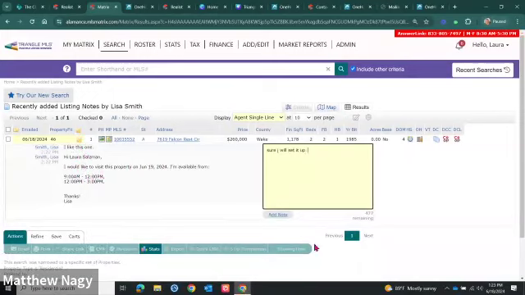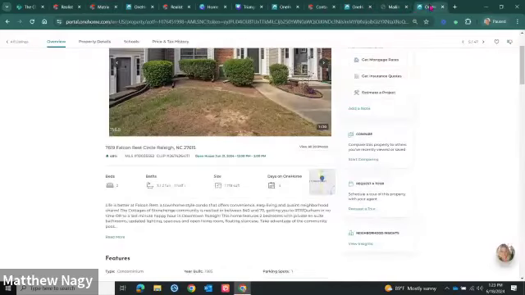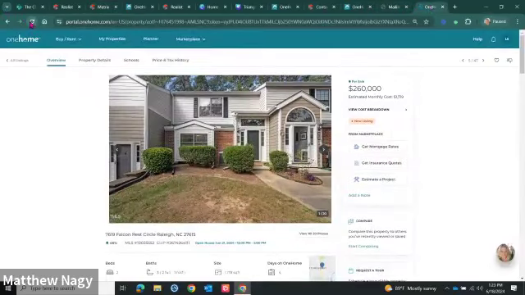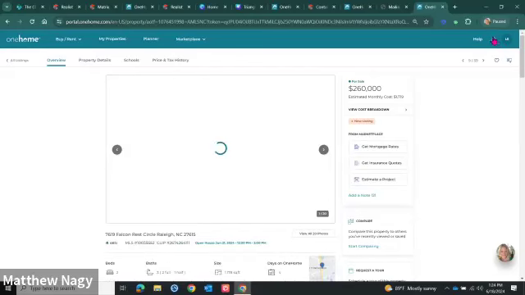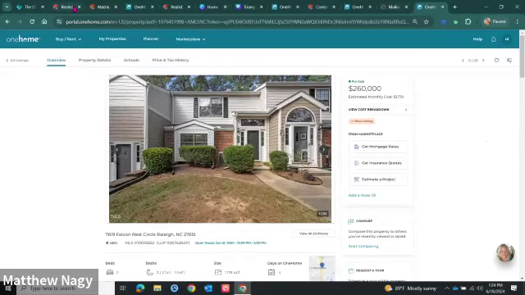Now, I would tell you, respond in the system and pick up the phone and call. Because that guarantees that you've kept a record of it in the system. And it's guaranteeing that customer service of reaching out to my client, or text your client or whatever, because within One Home, they don't get a notification sent to their phone or anything like that. The only way that clients in One Home know that you've sent something back to them is that little bell will have a little dot. And I don't know why it didn't come through. I did save that, didn't I? Anyway, it's always best practice to over communicate with your clients in that instance.